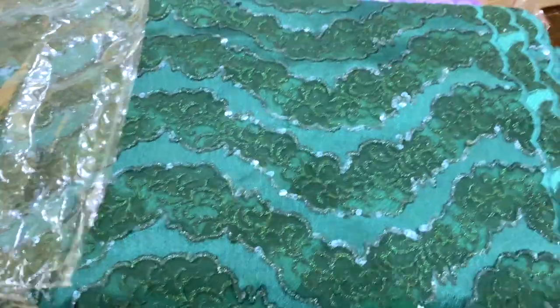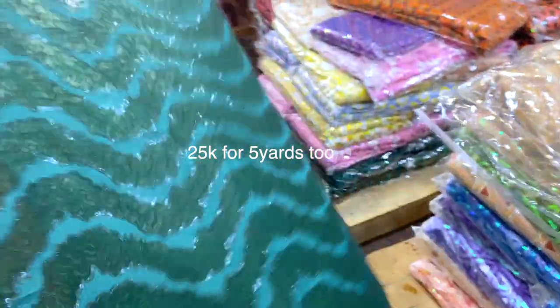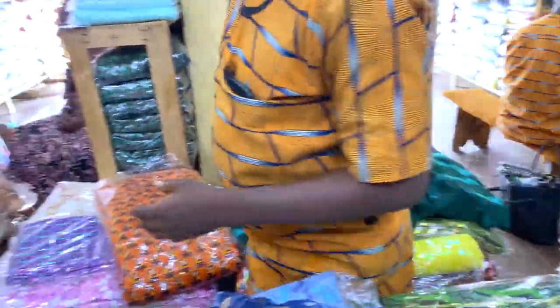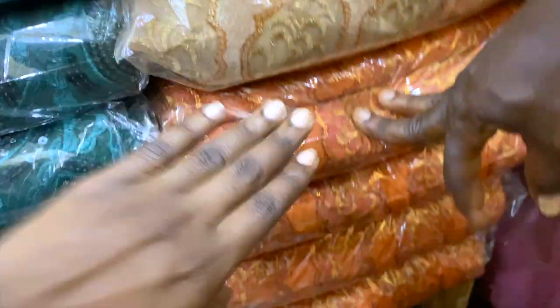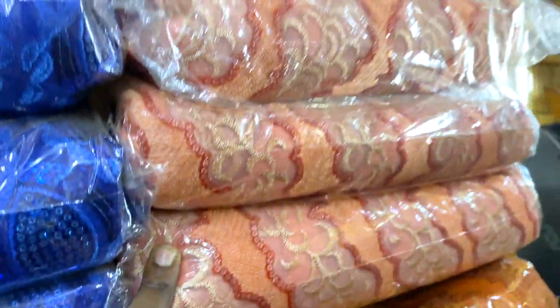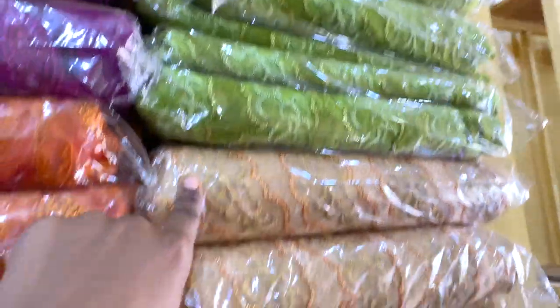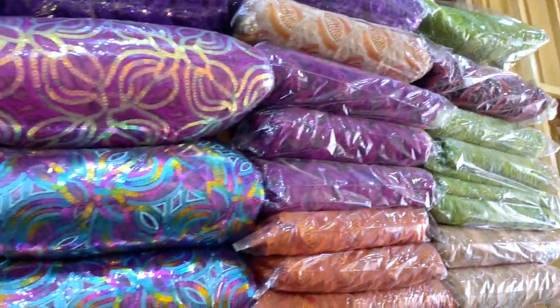We'll take a look at this one. Wow, I love this. This is pretty. Look at this. You have lots and lots of it, and this also has different colors. Is it also the Swiss lace? This is the burnt orange. Which color? This is gold. Wow, this gold is pretty. This is peach. This one is green, lemon green. What color is this? This one is different. Is it also the same range? The same Swiss.